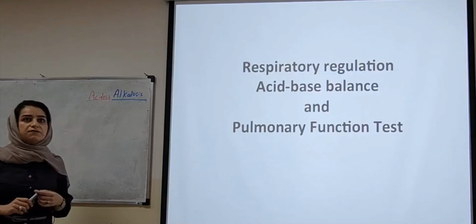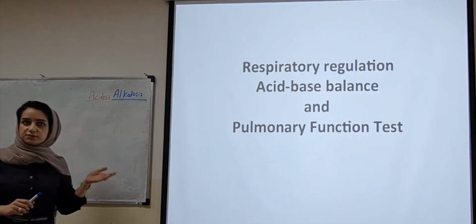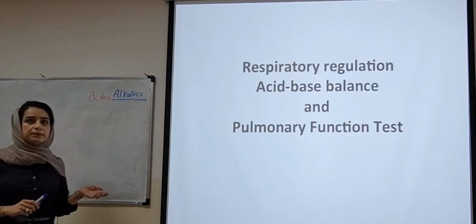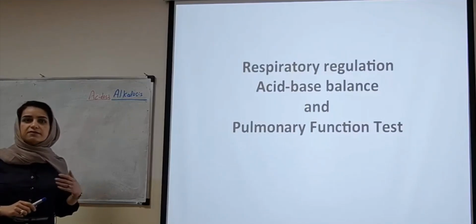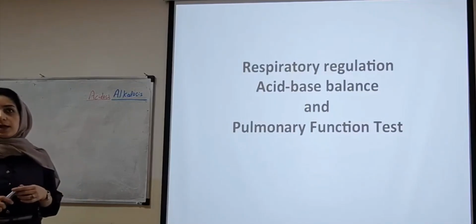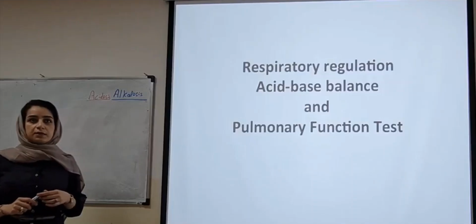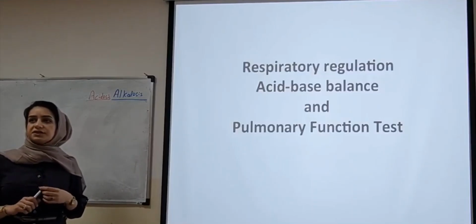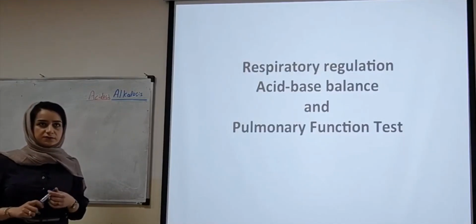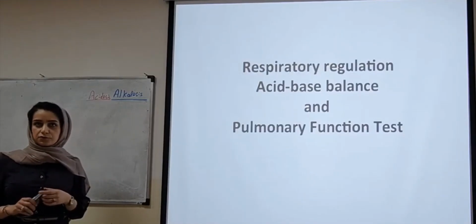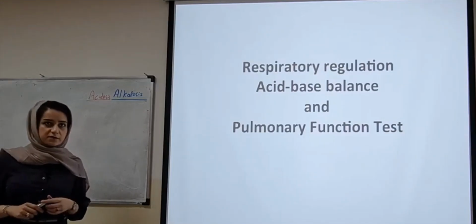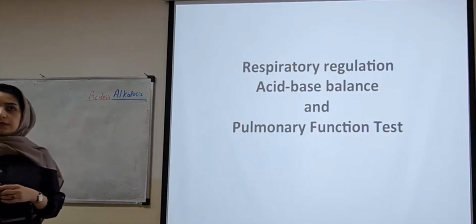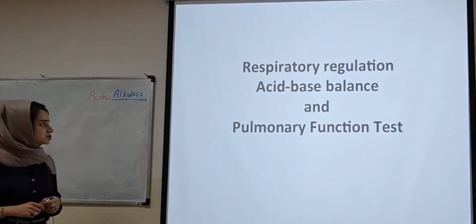Because if the pH changes below its normal range, there will be a decrease in the calcium level, and there will be production of tetany. And if the pH increases, of course, this will happen. But if the pH decreases, there will be denaturation of enzymes. And you know, most of the function of the cell is by the enzymes, so it will affect the cell function and all the body function.